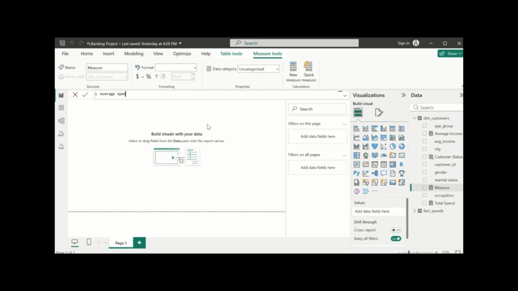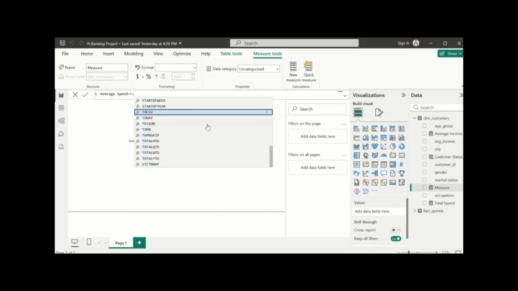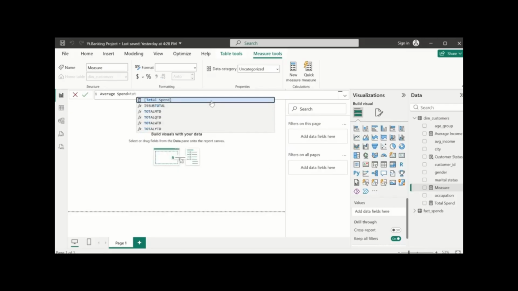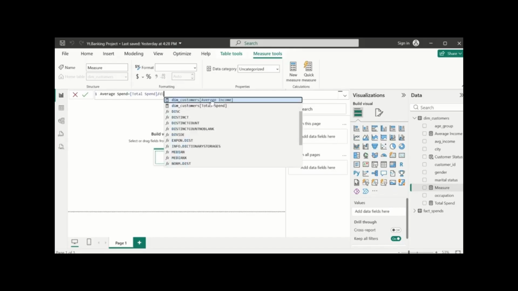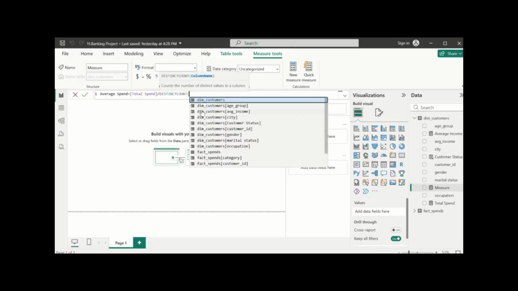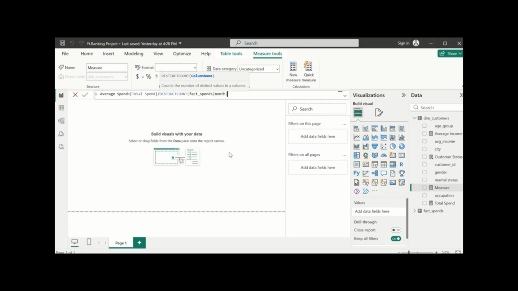Average spend equals to, so this is total spend. We divide it with the number of months. So we're going to write distinct count. So we are counting the number of months, fact spend month.